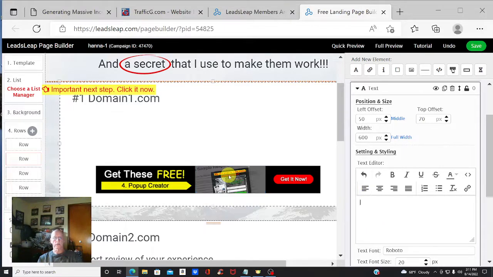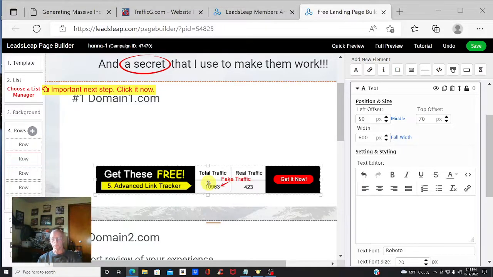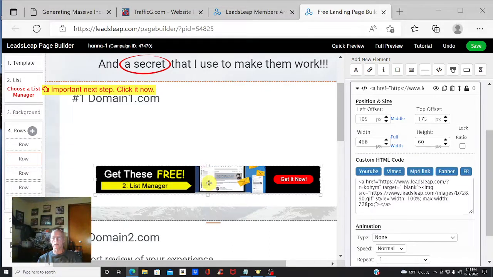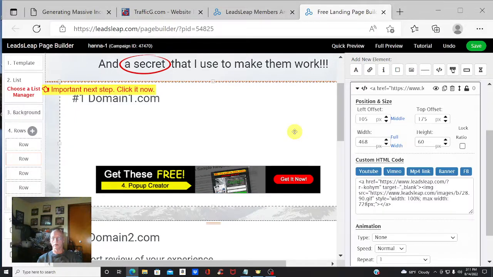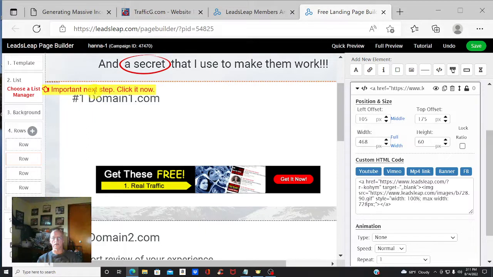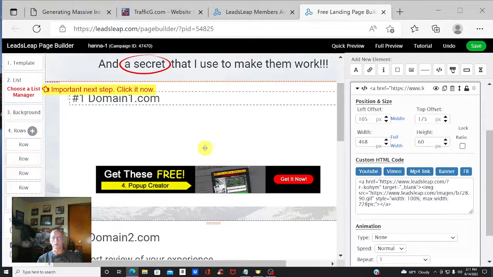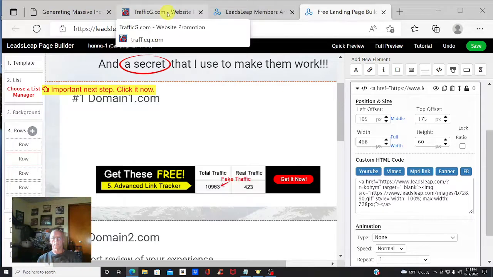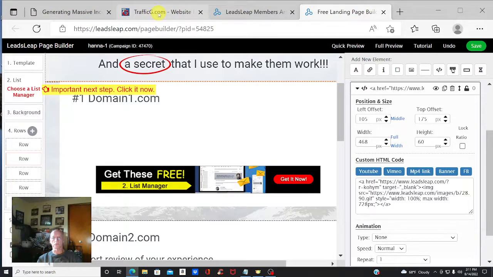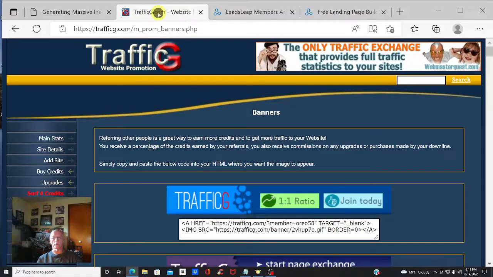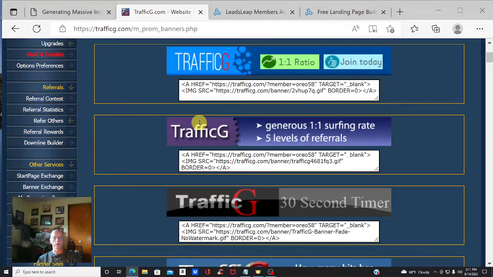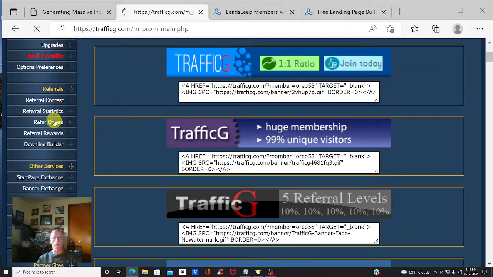And then the third thing would be your banner on this page specifically. This is your banner. Now this is your code for the banner. So what you'd want to do is, I have a program open here right now, and if you're putting a banner of a safe list on here, let's say if you wanted to do 3 safe lists, and those are the examples that I used in mine. Let's make this one Traffic G. So what we would do is go here, go into Traffic G, and find like referral others.